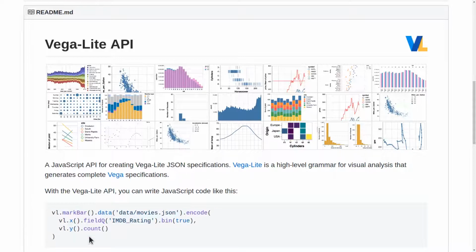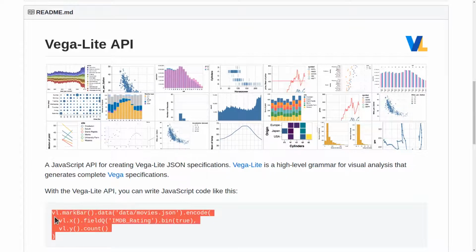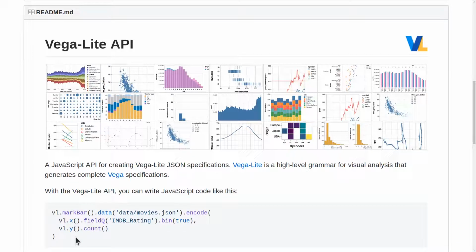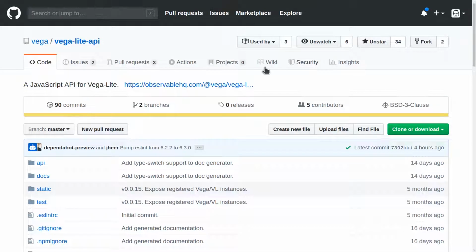You can create a whole visualization with just these 4 lines of code. This is what really defines how the data is visualized, and everything else is what I would call plumbing, just to sort of hook everything up and make it work. There are many examples of Vega Lite inside of Observable.